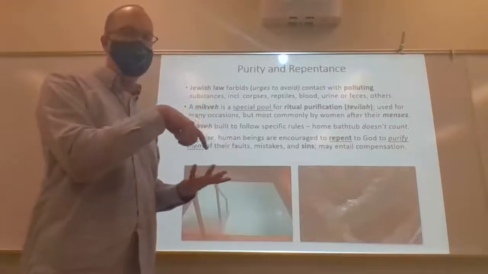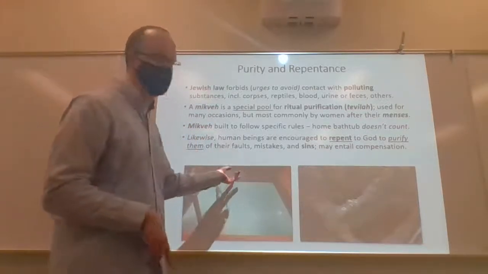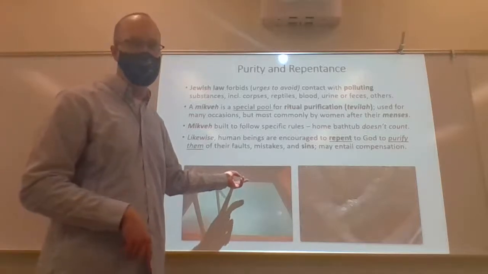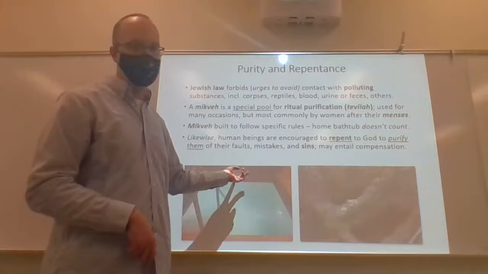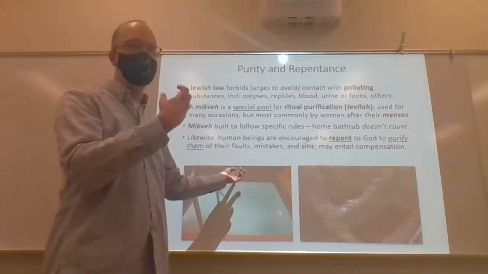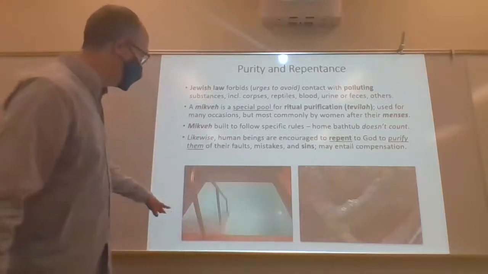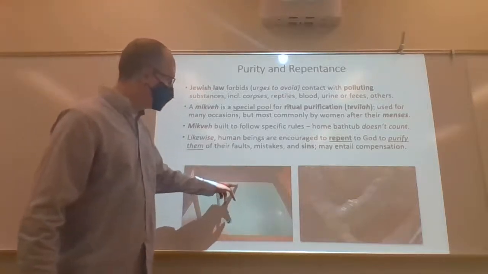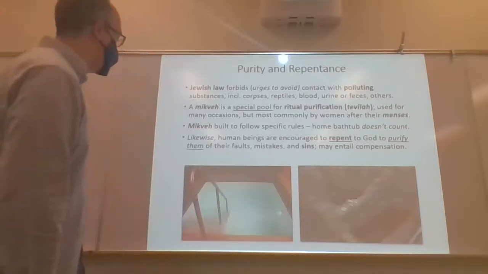So it can't just come from a tap, from city water. It has to be connected to a basin of rainwater or to a river. Rivers are all naturally kosher mikvahs. Like the River Jordan, where John the Baptist used to purify people in the water, that was a kosher mikvah. So this mikvah, although it's in a building, is probably connected to a basin of rainwater or some other natural source of water.